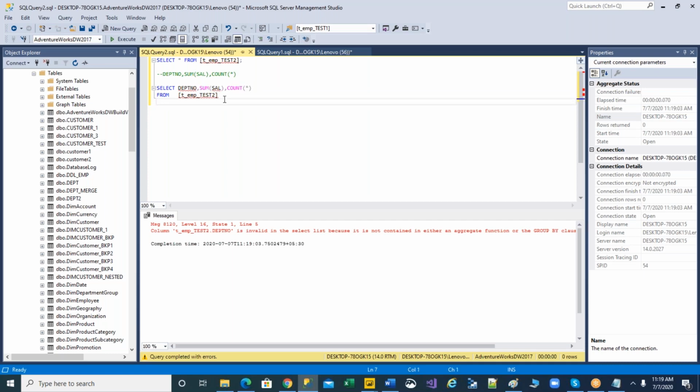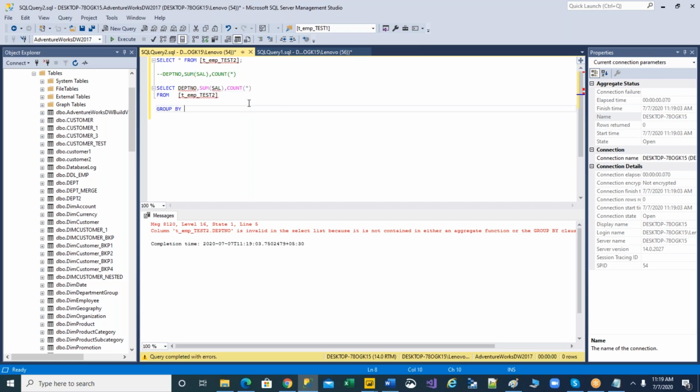So remember one mandatory rule: whenever you're displaying output with normal columns together with aggregate columns, that is, the normal column department number along with the sum of salary or count of stars, the aggregate functions, that time you definitely have to use a clause called group by.